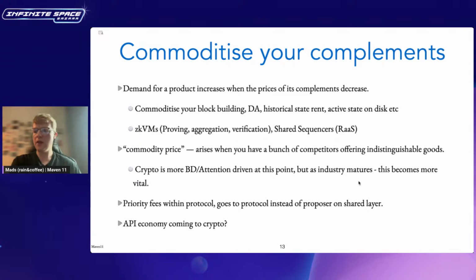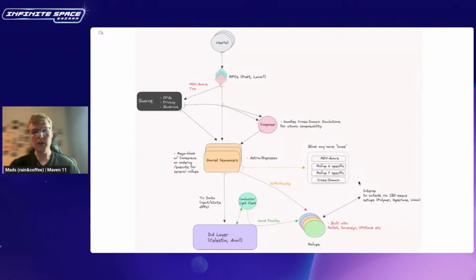What this highlights a bit is that the way a lot of Web2, so traditional development, happens is generally through APIs. And I think what we're seeing slowly but surely is this API economy sliding over to crypto as well. I think this is particularly something we're seeing in the modular spectrum. And this is how it could look. Obviously, this looks quite complex, but for an end user all this is abstracted away, and these could just be looked at as API calls that you're making. So in terms of developer experience, this is not as complex as you might assume, and you're outsourcing a lot of this to very reputable and strong projects.